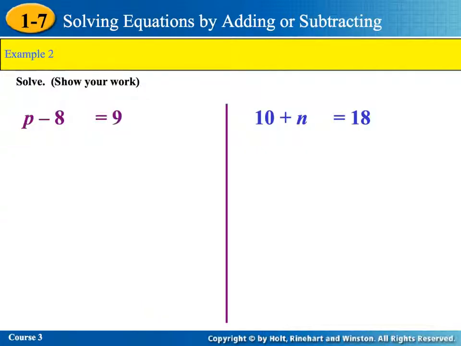All right, now you're going to solve and you're going to show your work. If you're not quite sure on how to answer this, just wait, and I'm going to show you how to show your work. And this is the key: you need to show your work. It's very, very, very important. All right, so you can pause the video and try this. Make sure you are showing your work.